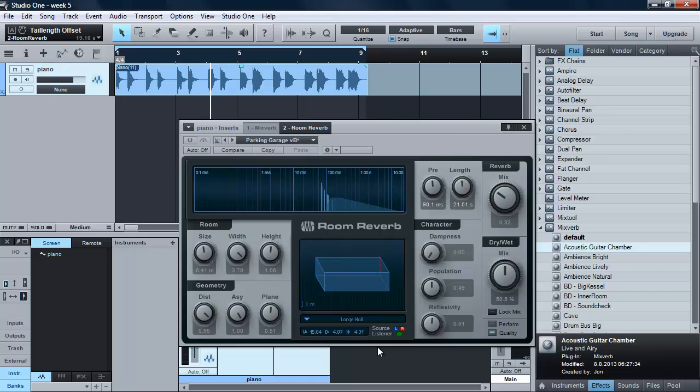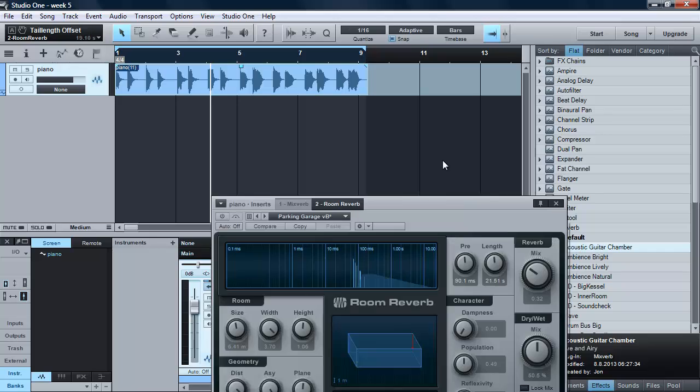I'm going to be opening up my algorithmic, and as you can see, there's a lot of stuff going on here. In algorithmic, you can affect the room shape. It's the main thing that you can't do in the convolution. And you can affect the length, the pre-delay, the dry and wet mix, and the size and shape of all the rooms and everything over here. So I'm going to be playing into my mic the track that I have with this disabled first.